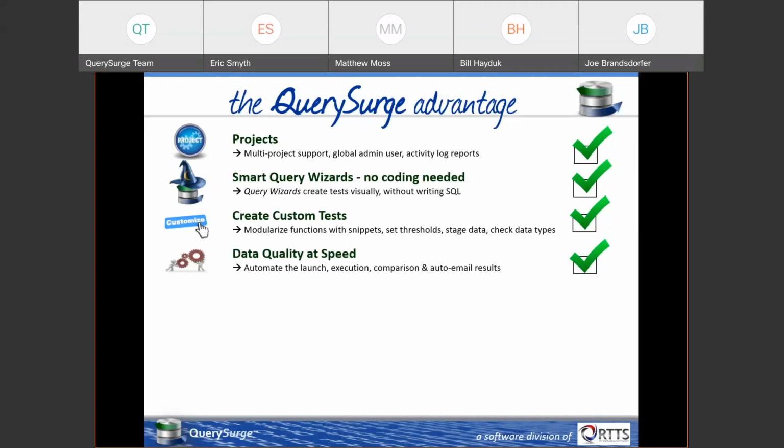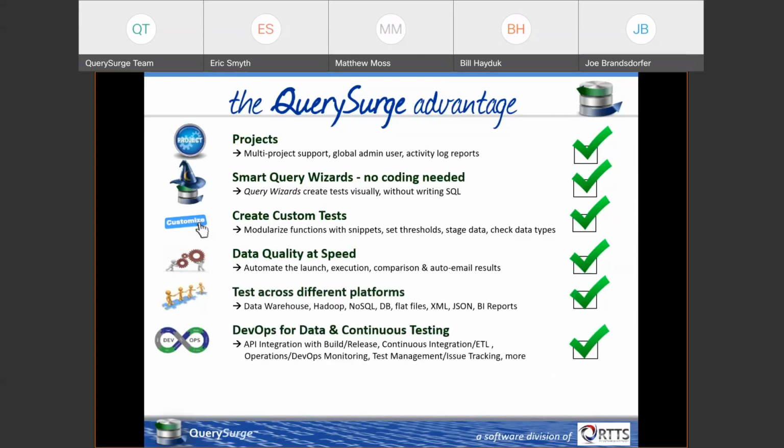Everything in QuerySurge is designed with automation in mind. So we build these individual tests to be grouped into suites that can be kicked off across multiple agents to cut down the overall testing time and get you your results quickly. We can test across a wide variety of different platforms. Typically, as long as the data is accessible from the QuerySurge server or agents, we are able to pull that data out and use it for testing purposes.